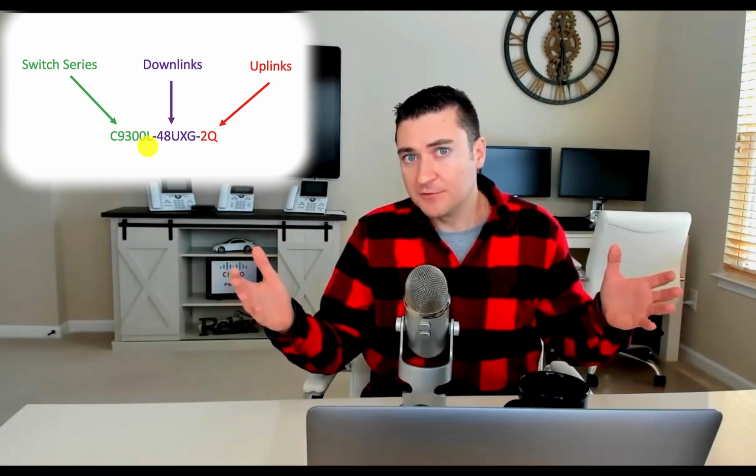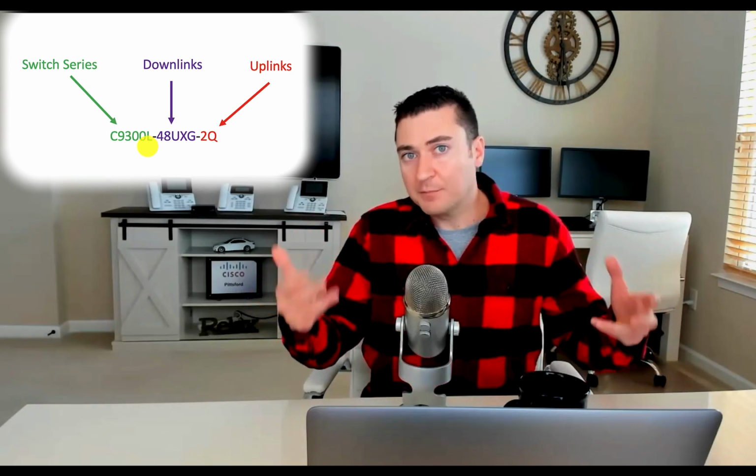There's a bunch of differences as well as far as 9300 or 9200 versus an L series. Backplane capabilities, things like that are also gonna be a little bit different. So that's kind of the first part, that green part there of the switch series. That should be hopefully self-explanatory for everybody, because if you're looking for a 92 or 93, you should be able to read that part pretty easy.